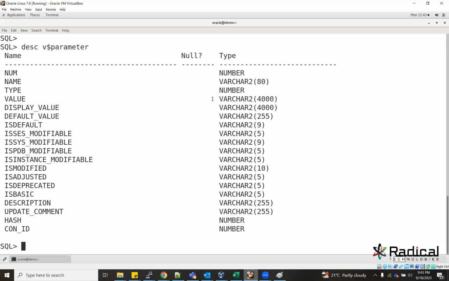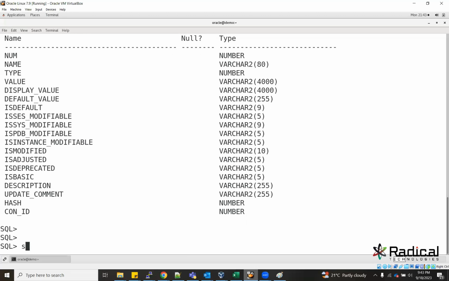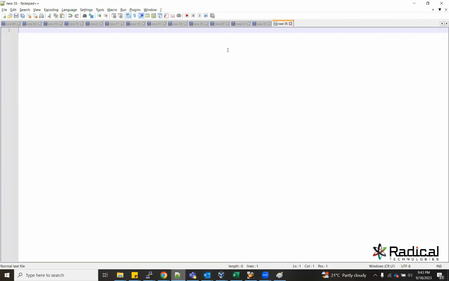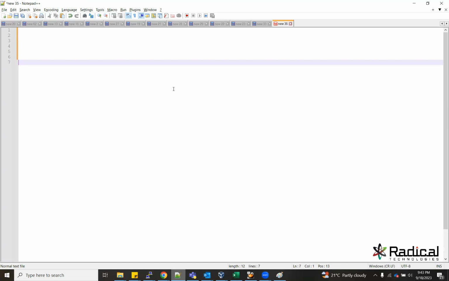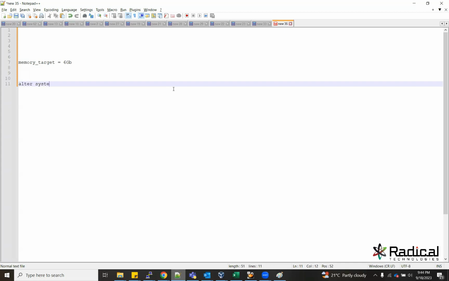For example, there is one parameter, memory_target. Let's assume it's 6 GB. If you want to change it to 7 GB, you will say alter system set.